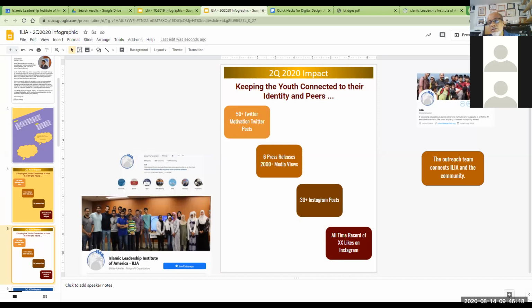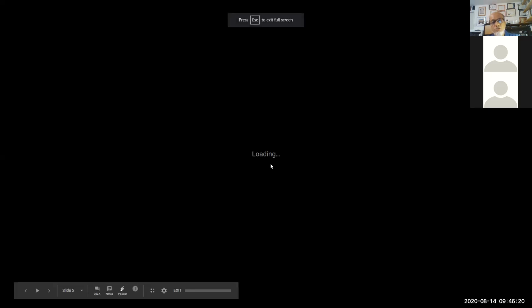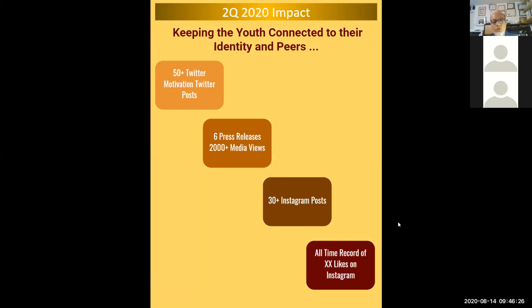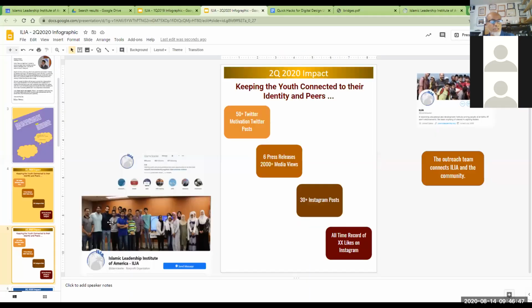All right, so let's look at them again. So this is white. And this is yellow. Which one gives you more warmth? And, you know, think of this again. You're a parent, you're a youth looking at it. Yellow or white? White? Okay, so we'll stick to white. That's fine.